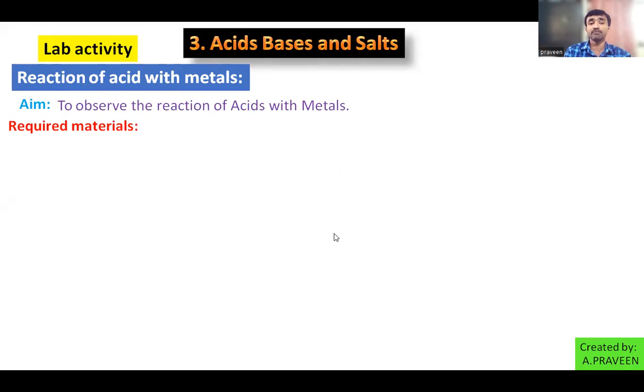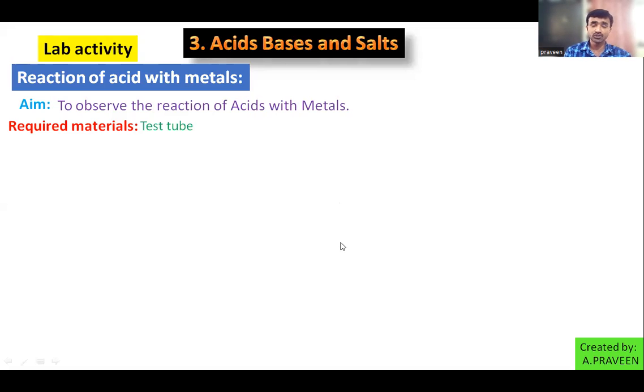Then what are the required materials here? Our aim is the acid reaction with the metal. So I need one acid and the metal, right? Those two are enough actually, but here acids are liquid substances. We are collecting the acids in liquid form or aqueous solution. For them we require a container, maybe a beaker, conical flask, test tube, boiling tube, etc. We are unable to handle them directly, so for transferring acids from one to another we require a dropper, right?